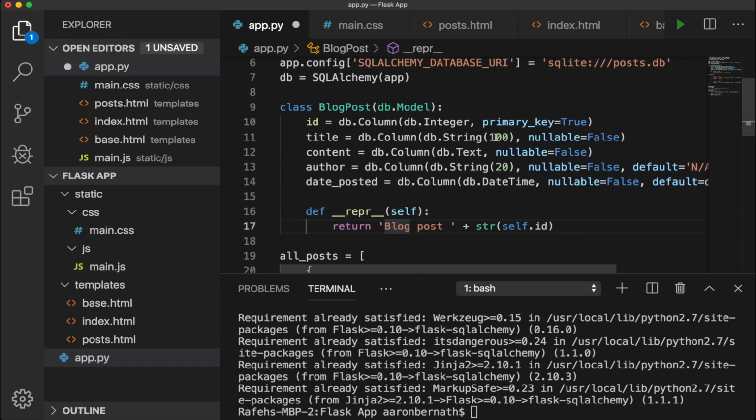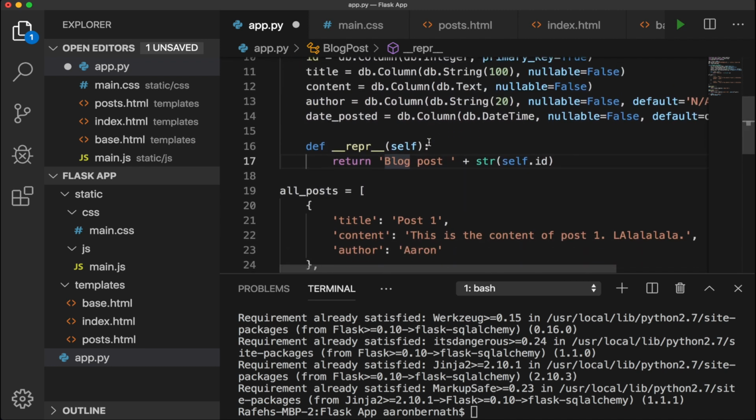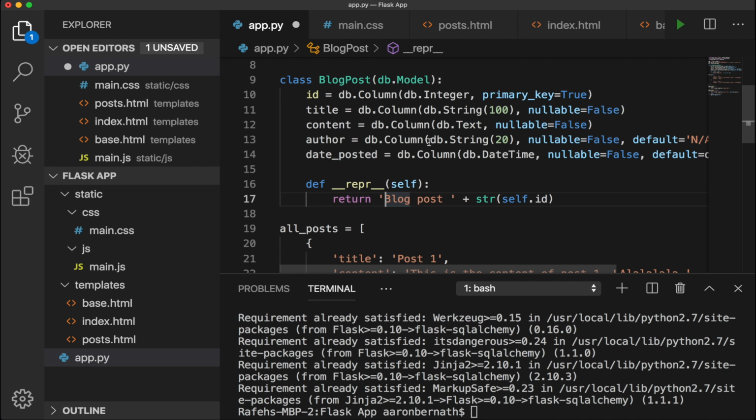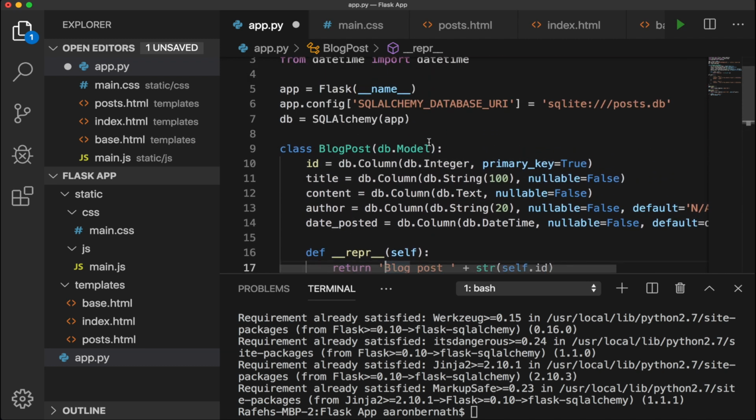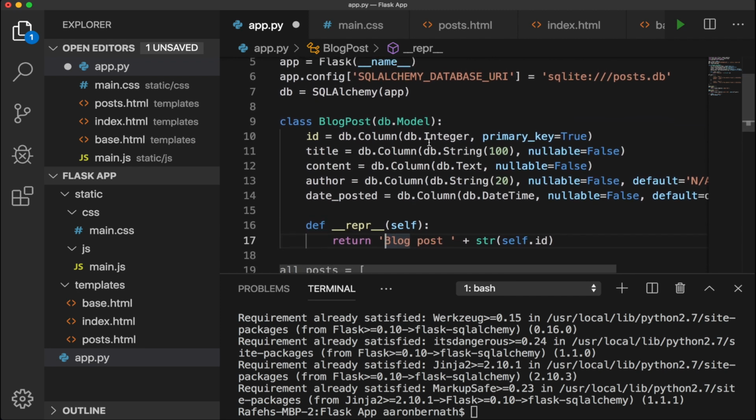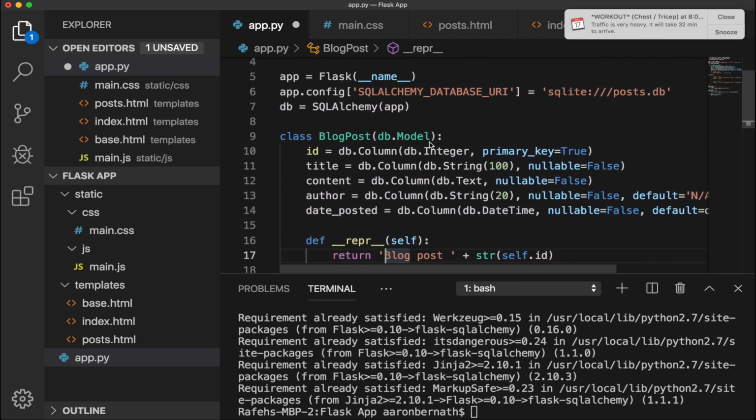I mean, we just downloaded it and created a model and got it all set up. And that's pretty much all the backend stuff. Next, what we're going to go over is hooking this up to our front end so that we can input data to our database and have it display on our web page on the fly. Whenever we add new stuff and refresh the page, we want the data in the database to be reflected on the web page.